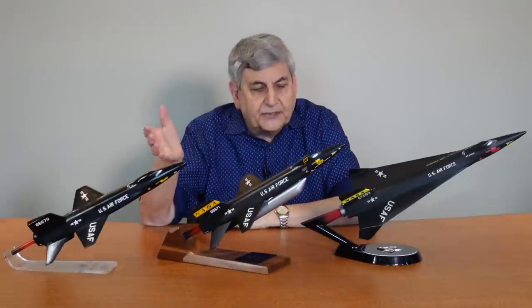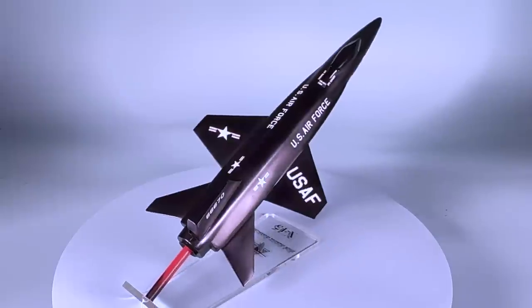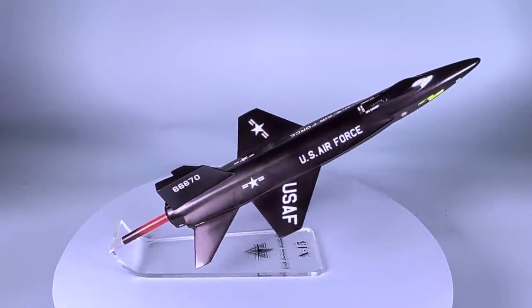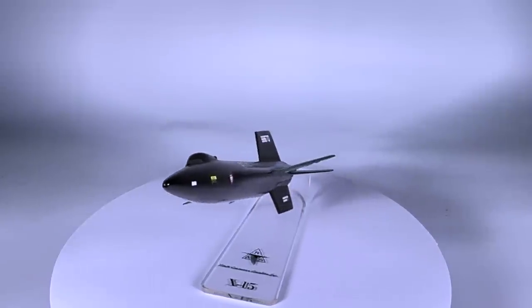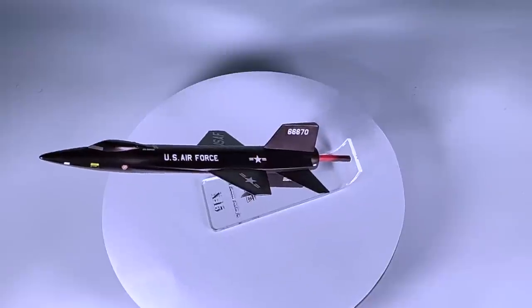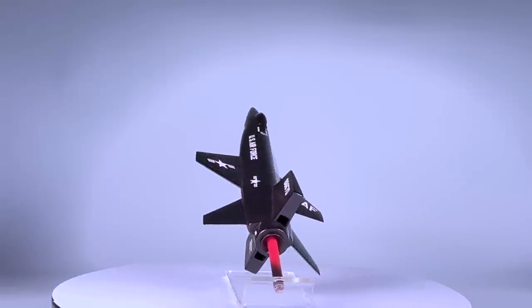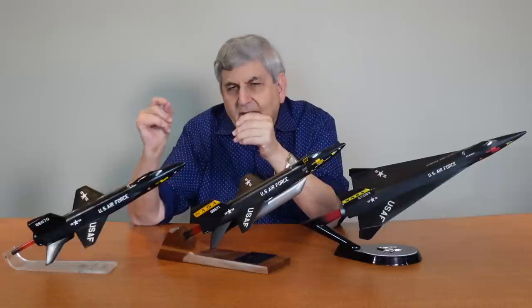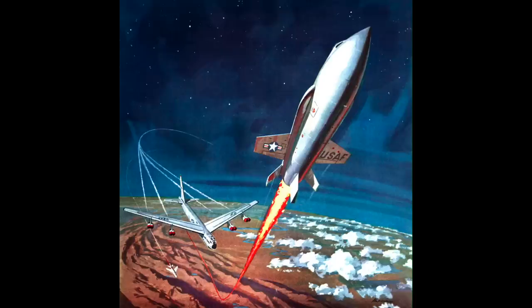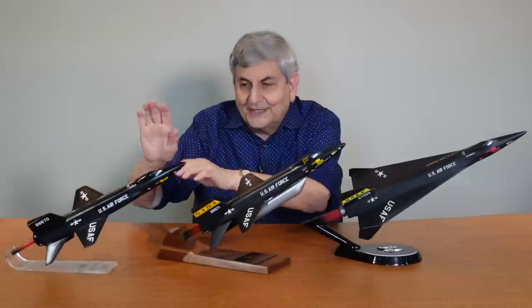What you see here are three models. One is a Topping, which was the manufacturer that built all the aerospace models for promotion — you'd see them in the offices, you'd see them in movies. This is by far one of the most pristine examples I've ever experienced, and you notice that it's on a stand that says North American X-15. There were two stands built by Topping for the X-15. This is the speed record stand at about 18-20 degrees angle, but they also made an altitude record stand where the model was at a 60-degree angle, given to pilots or people associated with the programs.